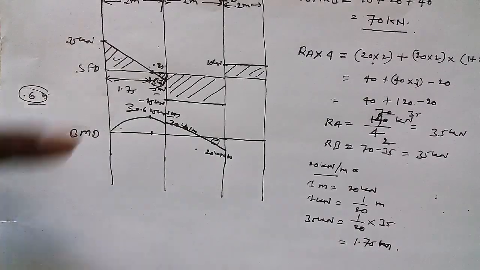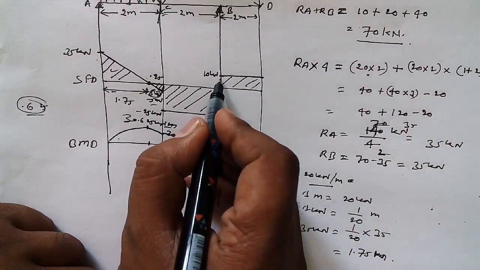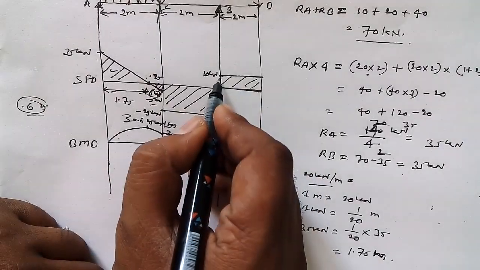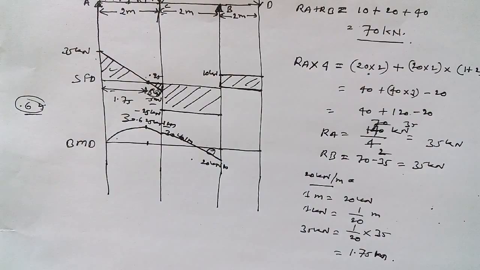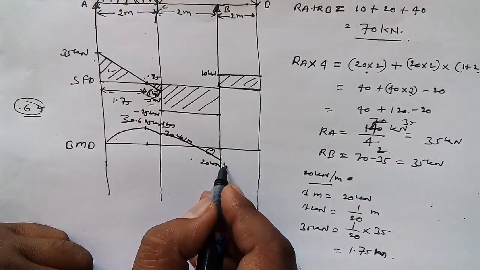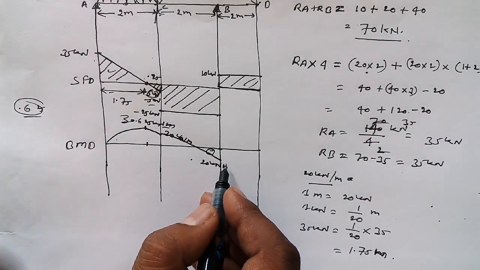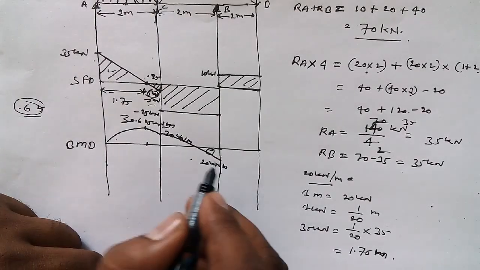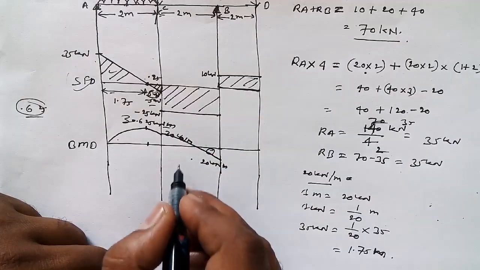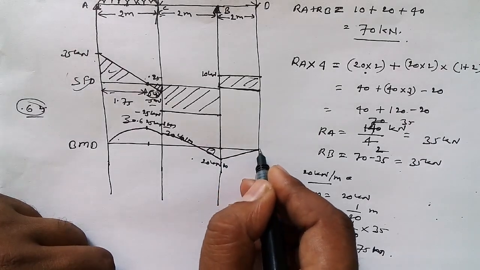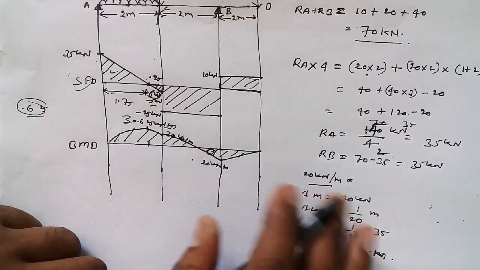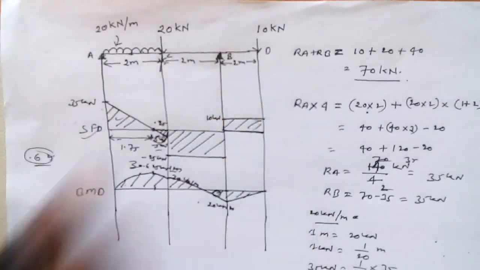Now what we have right now is 10 kilonewton and the distance is 2 meter. So again we need to find the area of this rectangle, right my dear? But again, this is negative and this is positive, so we need to add together. Minus 20 plus 20, how much? 0. One more thing, this is a straight line SFD. If SFD is a straight line, then BMD would be linear and this would be 0. So this is the bending moment diagram of this overhanging beam.